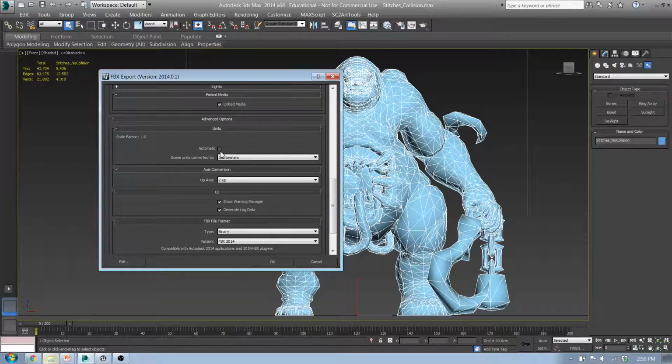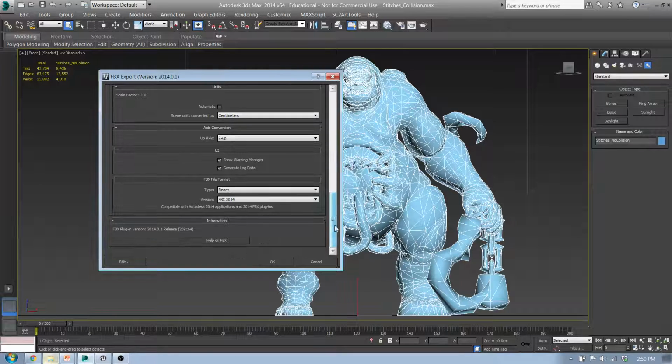Units: Unreal works in centimeters and meters, so you want to make sure that you are already set up for centimeters. If you've been following along with my classes, then you already are set up in centimeters. If not, you can set that up in customized preferences, unit setup. And then the FBX file format is very important. It has to be binary.